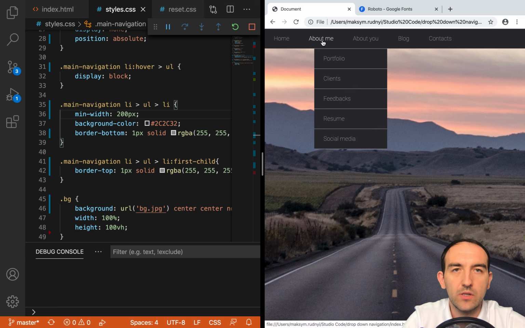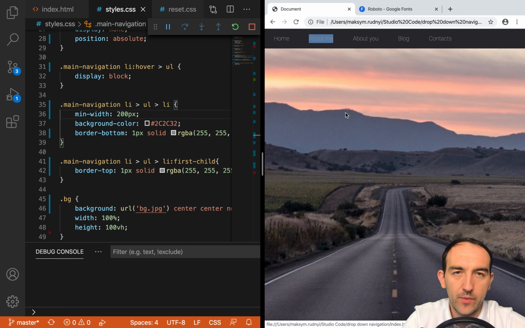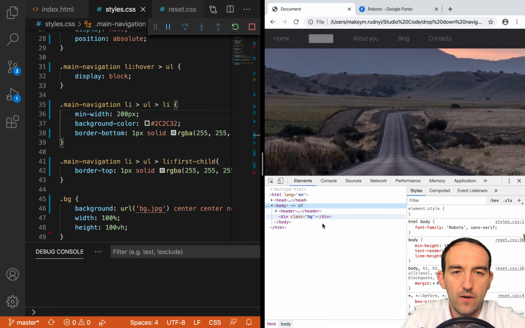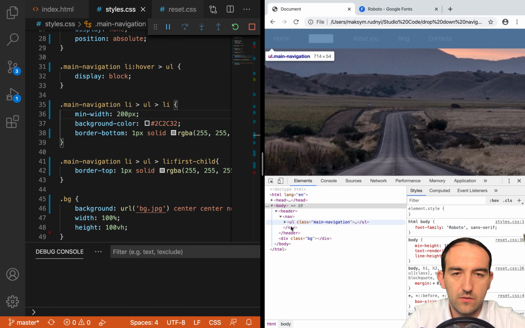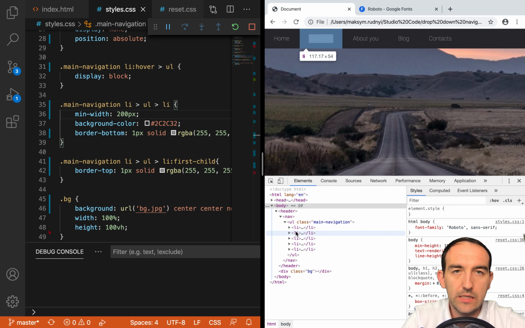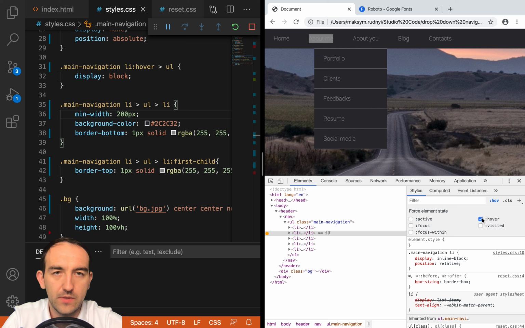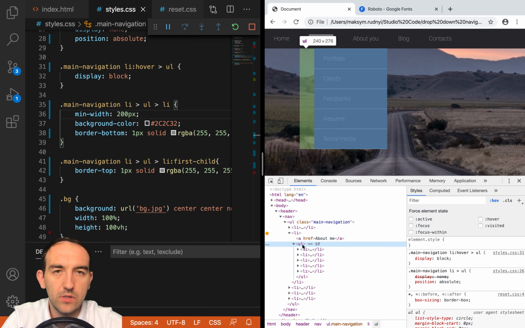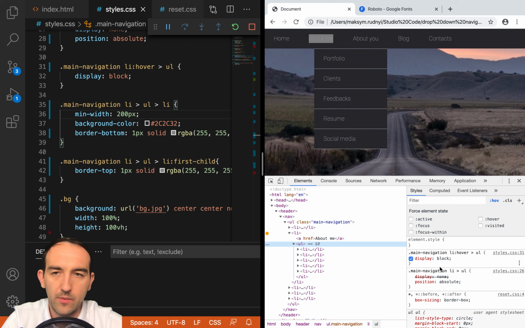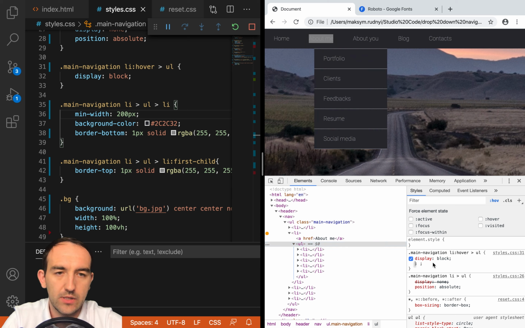To find it out, let's inspect this element, and for our li, let's simulate the hover effect. Now it's hovered, and we can see that this ul has some margin. Let's check it.